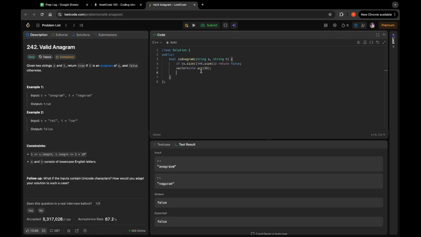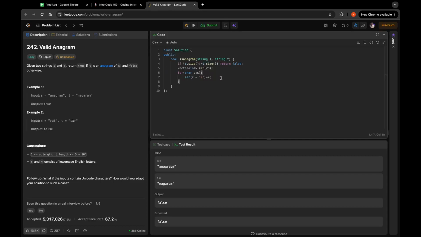So, for each element, I can say for char c in s, arr of c minus 'a' plus plus. That's all.